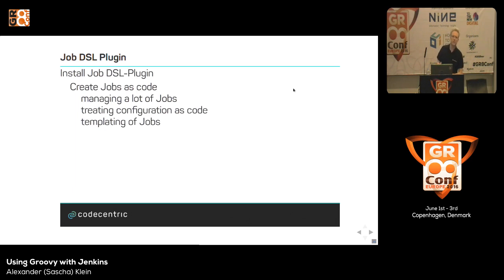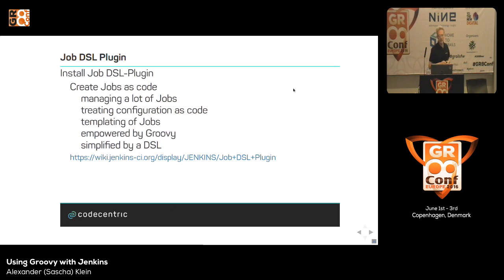As well, you have the possibility to create templates for jobs. Very often, especially in bigger enterprises, you have a lot of projects that do almost the same or have to do the same, and they have to be configured the same way. It would be nice to have a real nice template that is just configuring the base, so one just needs to configure their custom stuff. You can use the job DSL as well for creating such templates. And of course, you have all the power of Groovy, so as well, Groovy enables you to access web servers and Jira services and other REST interfaces and wherever, and do whatever you need.